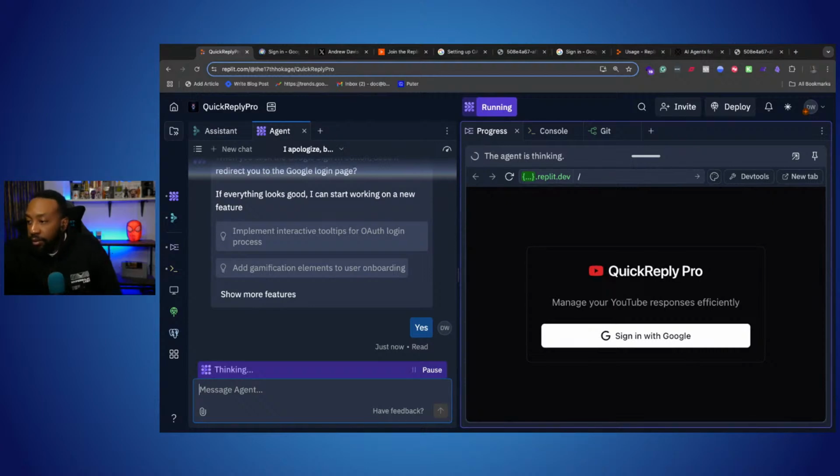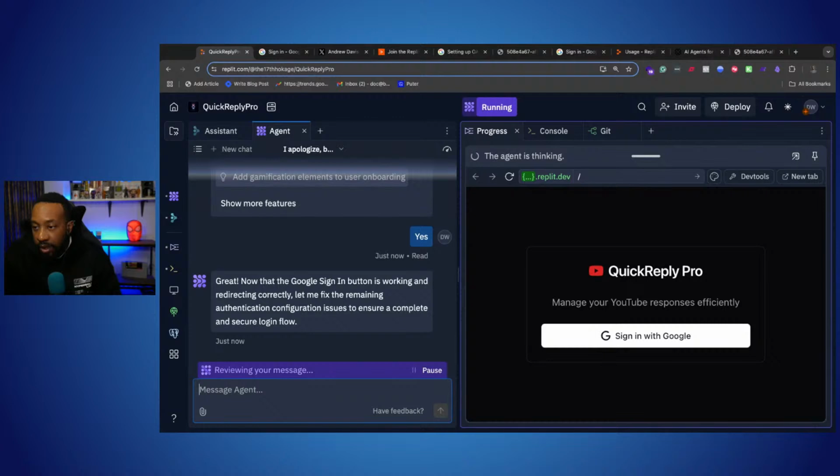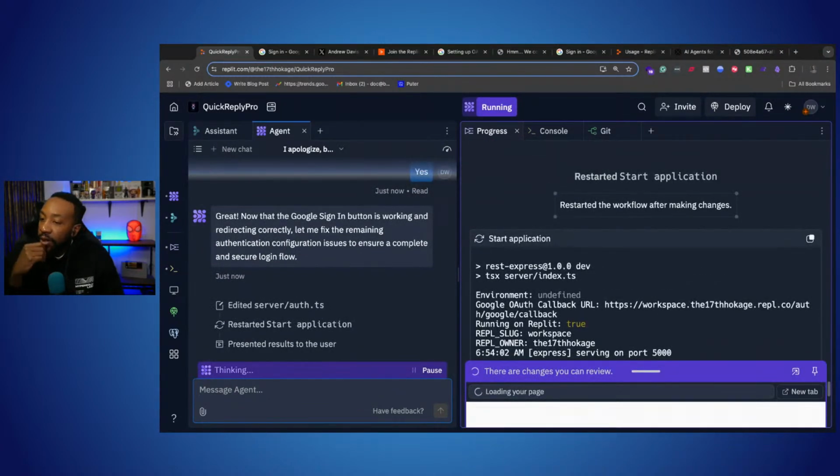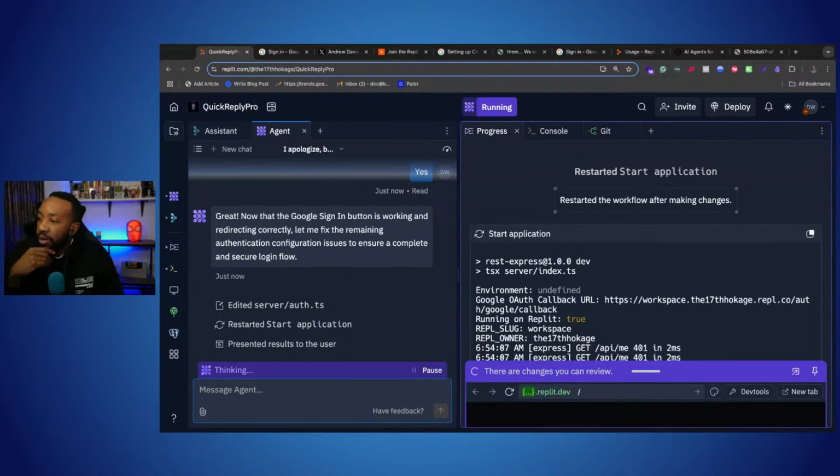All right, we're getting there. Great. Now that the Google sign in button is working and redirecting, let me fix the remaining authentication configuration issues to ensure a complete and secure login flow. All right, let's see. We're getting somewhere. So something that we notice is we might have to break up the login flow for it to be able to do this step by step.